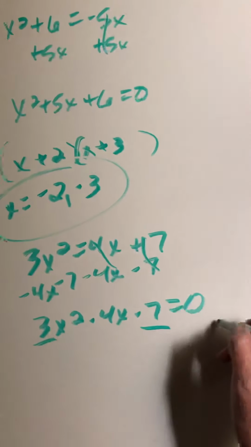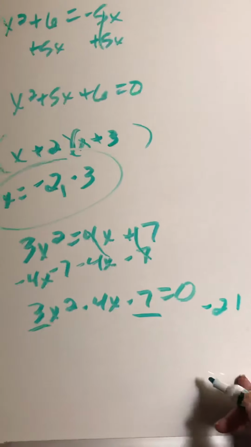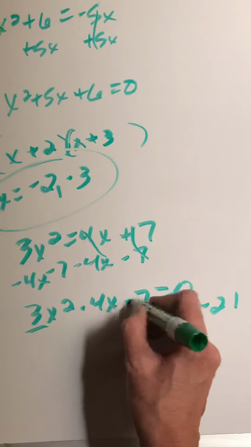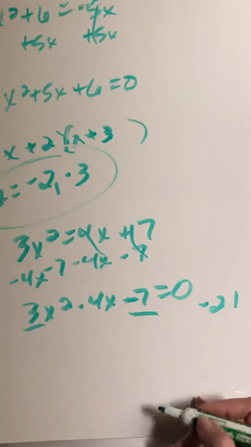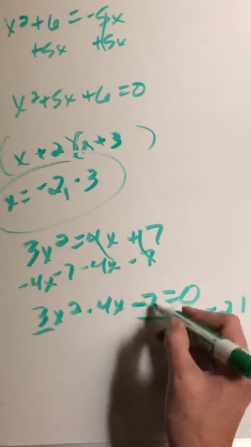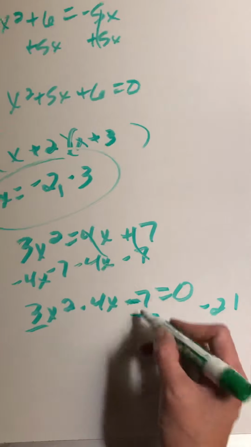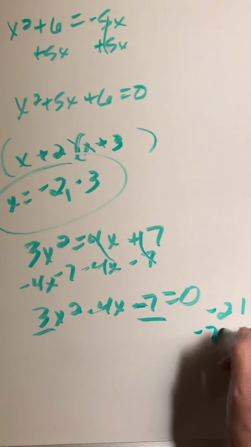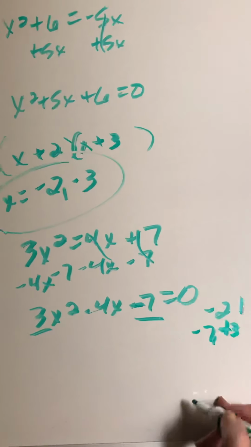I've already shown you one of them. So that's a negative 21. So we want the factors of negative 21 that give negative 4, which are actually staring us in the face, negative 7 and 3. Because we know 3 times negative 7 is negative 21. Well, negative 7 plus 3 is negative 4. So we want to use negative 7 and positive 3.